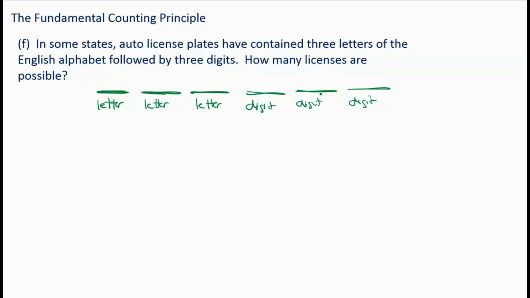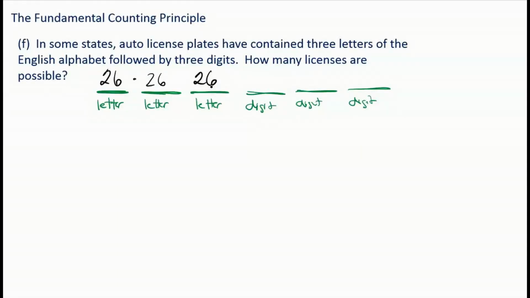It doesn't say you can't reuse. And it doesn't say this is not uniform, because if you pick a B, then you can only pick something here, but if you pick a K, you can have a different amount here. No, that's not the case. So this is about as basic as it gets. How many letters are there in the alphabet? Well, we know there's 26, right? So to pick the first letter, I have 26 options. To pick the second letter, I also have 26 options. Why? Because it's still the same alphabet. And again, we're allowed to reuse the letters and the numbers for our tag. So we have 26 options for the third letter as well.